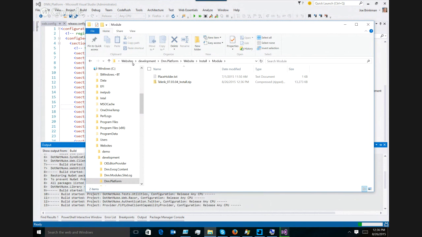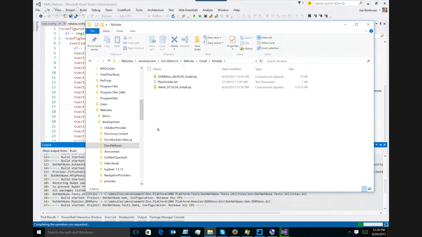So for somebody who hasn't seen the source before, the install folder is used during the install, clearly. And then each one of those folders mostly matches up to an extension type. And then when you first install DNN, these particular packages that are in here that are zip files get installed as part of the install or upgrade process. So that's a very powerful place, especially if you're doing some sort of hosted solution or something like that. You can automate some things.